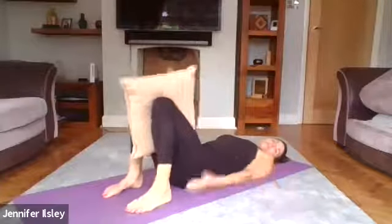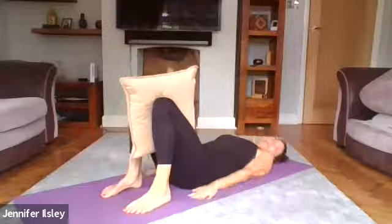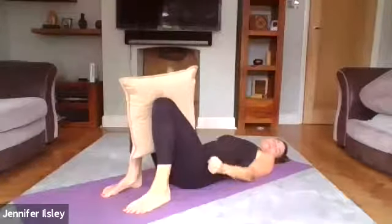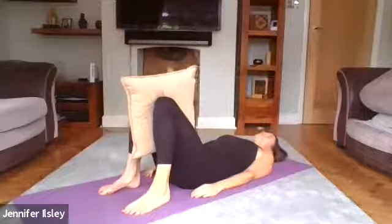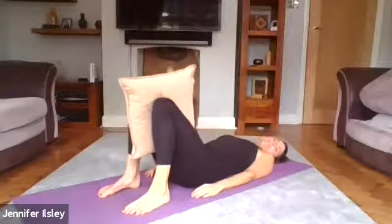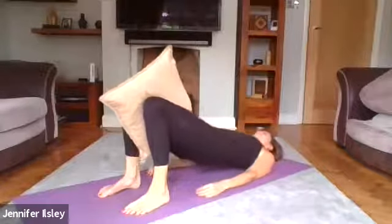Now bring the feet in a little bit closer to your bottom. We're going to go into shoulder bridge now. So feet hip distance. Hands by the side of your hips to give yourself room and space for your arms to help you lift. So we're going to exhale and just curl the pelvis back as you push your lower back into the floor and then just start to peel your spine away.